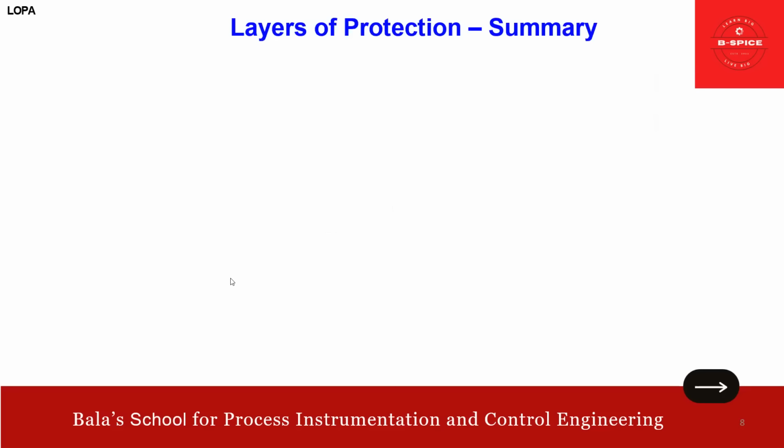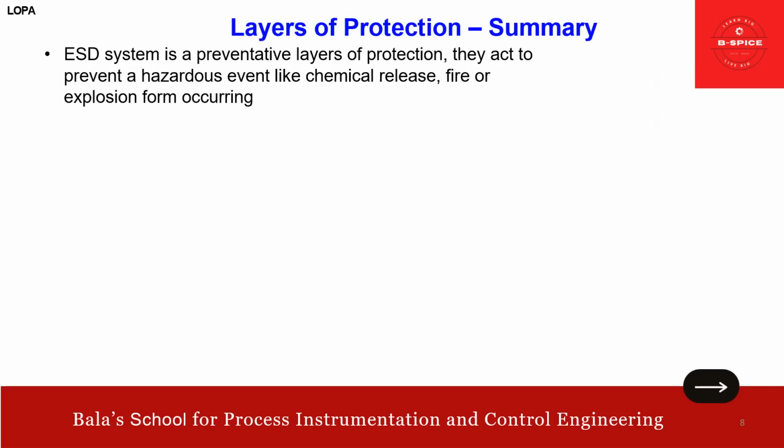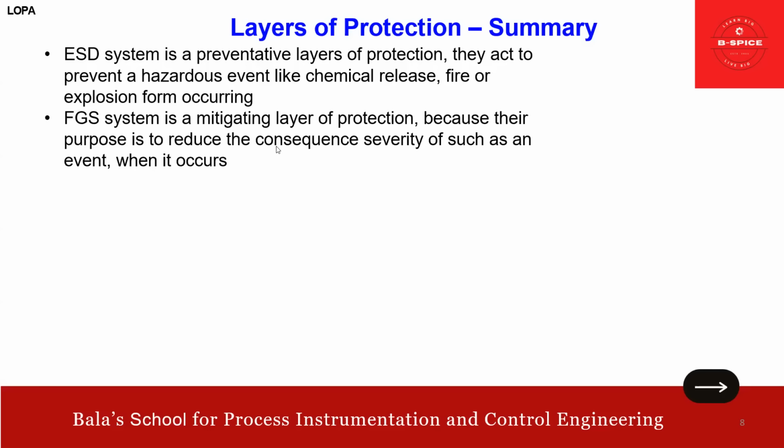Okay, friends. Now we go to the main thing. Of course, before going, I just want to touch upon a bit. ESD, emergency shutdown system, which we discussed previously, the specification and all this. Yes, it's a preventative layer of protection. Preventative layers of protection act to prevent a hazardous event like chemical release, fire, or explosion from occurring. They act to prevent a hazardous event.